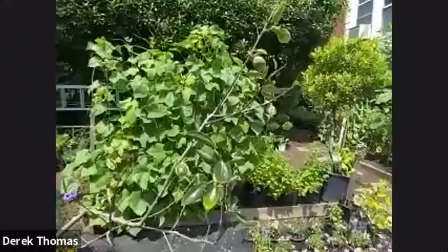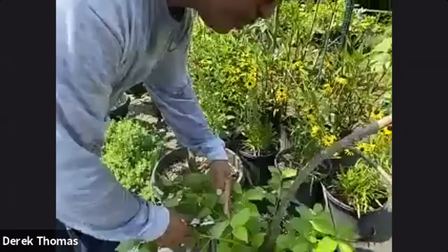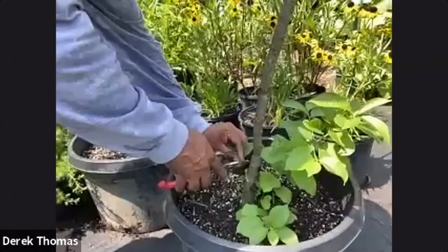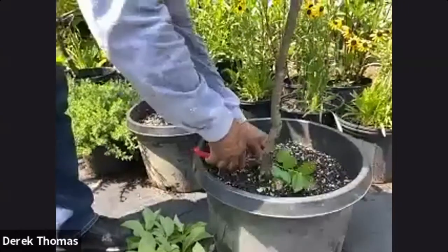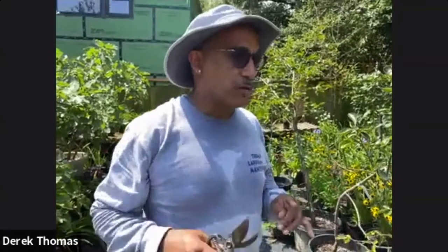What has happened here is the wild tree it's grafted to has taken over because this tree has had some health problems this year. So I want to — and you can see the white flies, which is a secondary pest that we've got to control — go ahead and remove all of this vegetation off of here because that vegetation is only taking energy from this plant. Now, ornamental plants — that's basically what we're talking about in this segment. At this time of year, it's a really good time to check in on your ornamental plants. Things like the coneflower we were talking about up front: if they've started to fall over, you want to stake them.